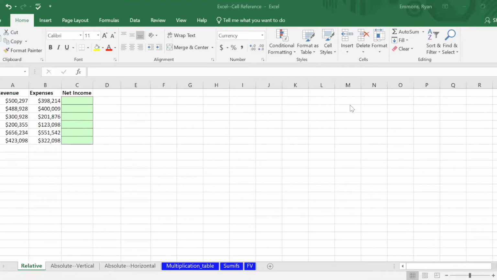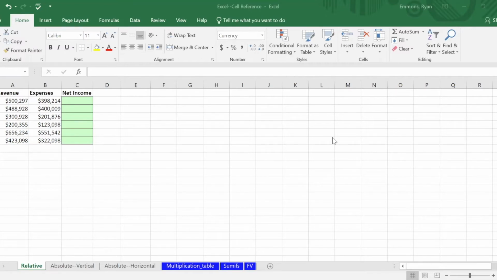Now, I'm going to be going over towards the end of the video a couple rather long and complex functions, but even though they are important to learn, and I do recommend that you do learn them, the main point of this video is not about the functions, it is about cell reference. That's what everything has in common in this video.